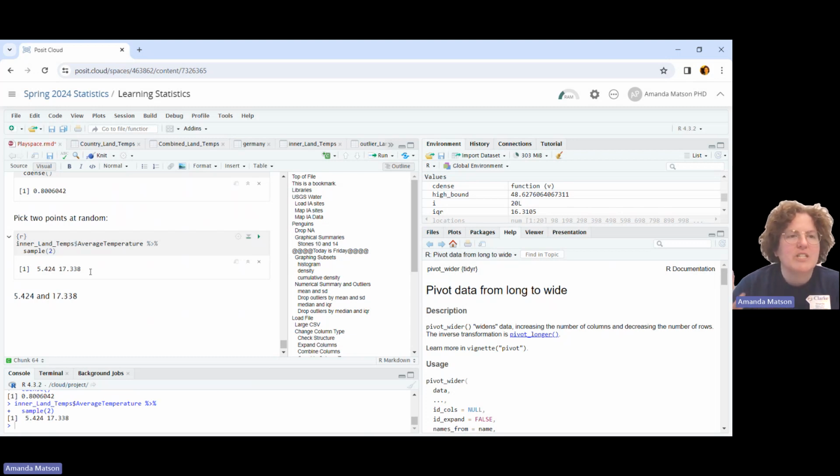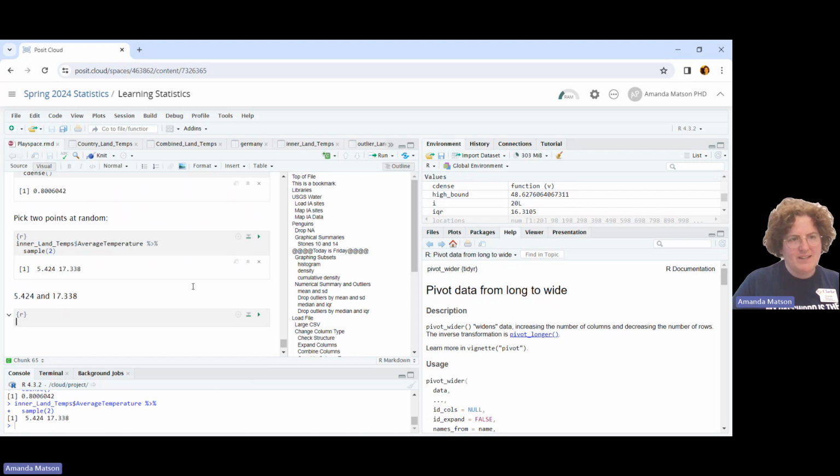To find out how much data are at or to the left, I'm going to do the 17 density minus the 5 density. And I'm going to do that 2 ways. The first way is how I would do it if I were computing things by hand.